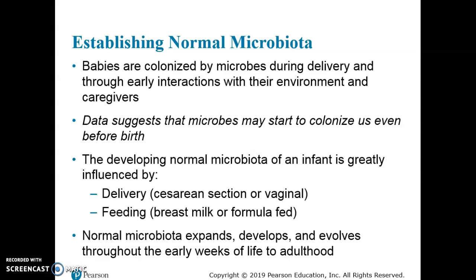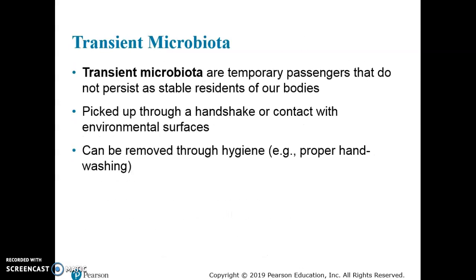All right, how do you establish normal flora? This is going to occur as soon as the infant is brought into this world. There's data that shows that babies who are born vaginally versus C-section have a very different normal flora, and then they continue to develop their own normal flora throughout the first few days of their life. Transient bacteria, they're there for a little bit, gone.